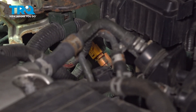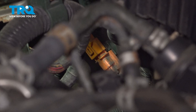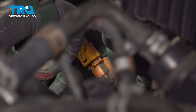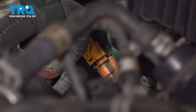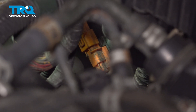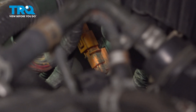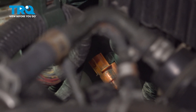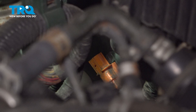Make your way under the hood. Along your strut tower is where you're going to find where the ABS sensor connector comes through the body of the vehicle. You'll find that it has a small squeeze tab. Go ahead and squeeze that in to unlock it and then separate it. Once it's separated, give it a quick check for corrosion. Squeeze and slide that off — we're just looking for any funny colors. Both sides of this look fine.